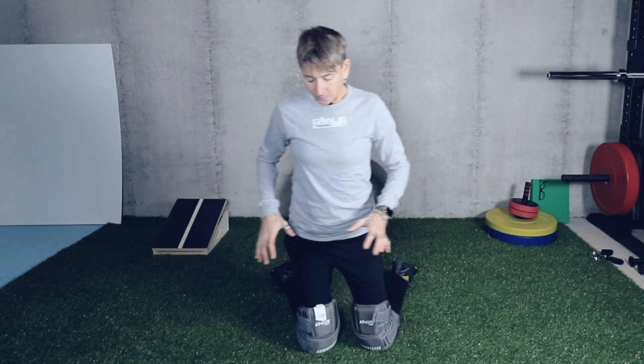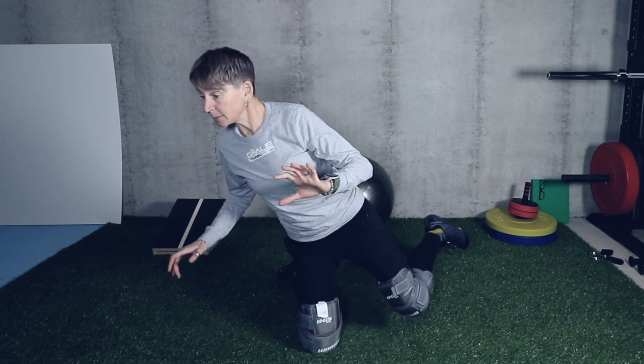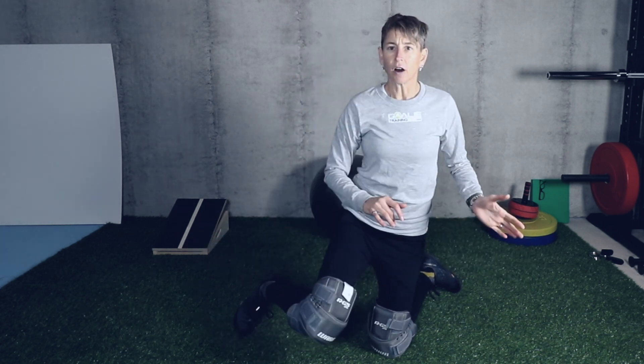Brace lightly with your abdominals to stabilize your torso — your hip stabilizers have to do a lot of work. There's going to be a little learning curve. What we're doing is taking out these little energy leaks — small shifts that put us a little out of position. Being out of position means the puck can go by you, but also if I'm off-kilter and the play goes back the other way, recovery is harder. If I'm balanced, I can move explosively and quickly in any direction.